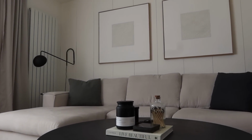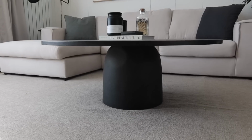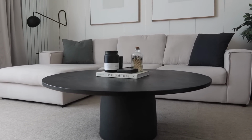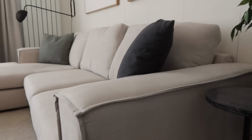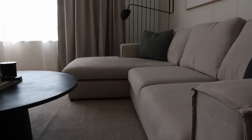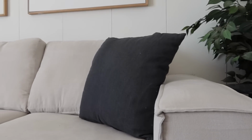One thing I get a lot of questions about is the sofa. So we went for this L-shaped sofa from Sofa Club. I genuinely think for the style and the size of this sofa, the price was amazing. I think it was just under £1,000. And I get a lot of comments asking, is it worth it? Is it as comfy as it looks? And yes, we love it. We've even gotten stains and stuff on it, and they lift off really, really easily. So I know it's not the most practical with the light color, but it's actually really easy to clean. We normally have a protective blanket over this because dogs. Yeah, we absolutely love this sofa.